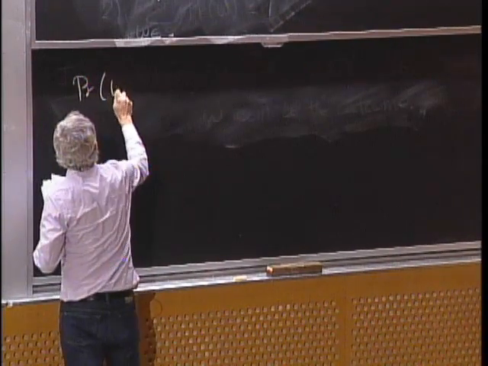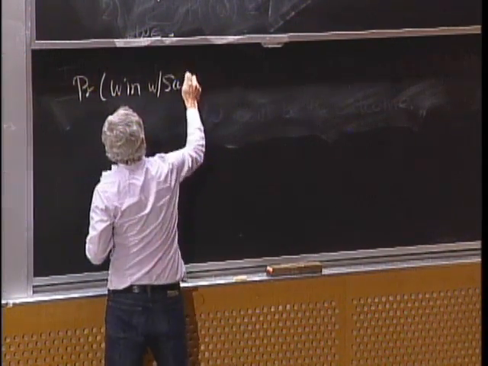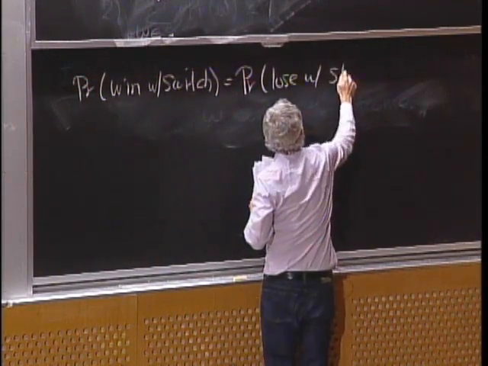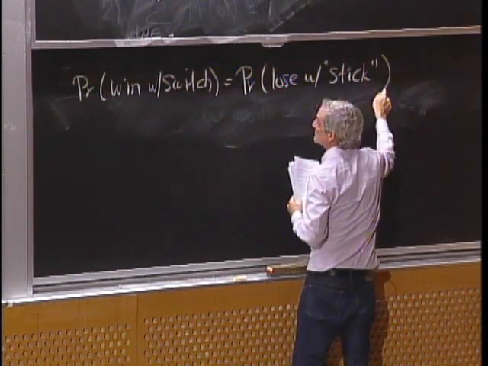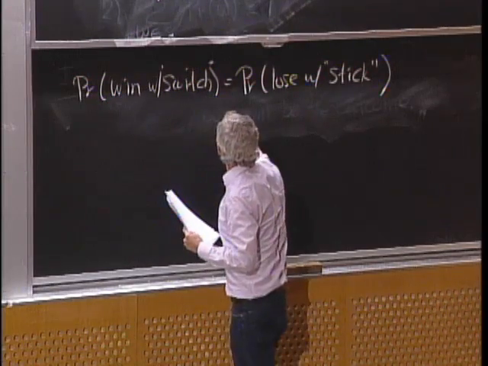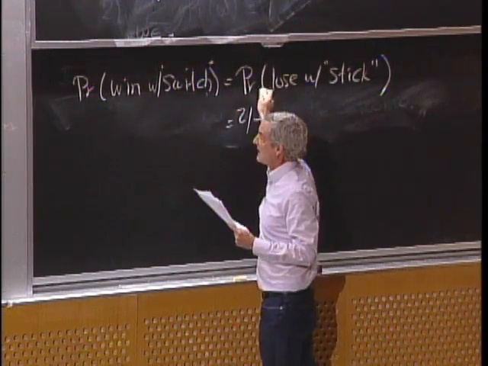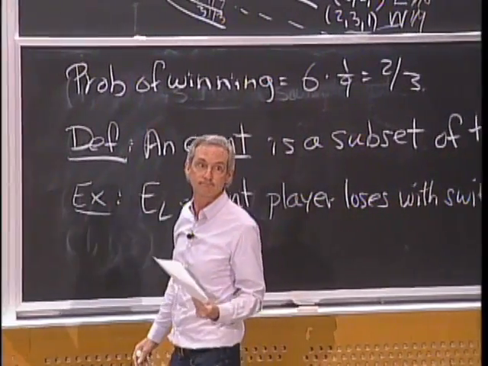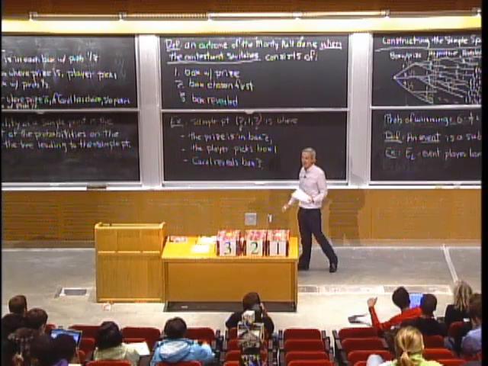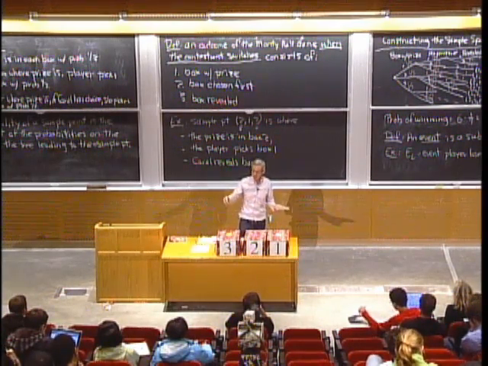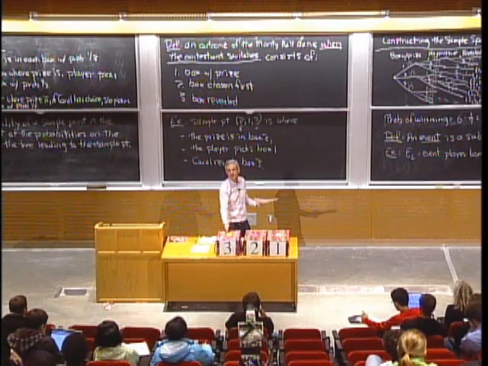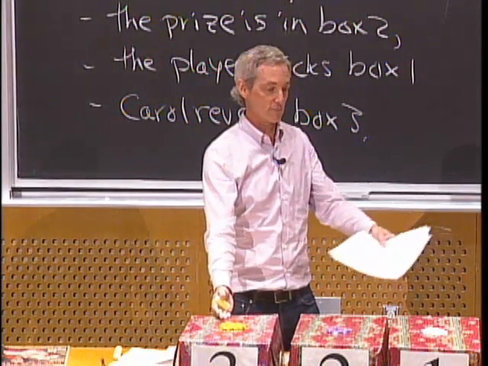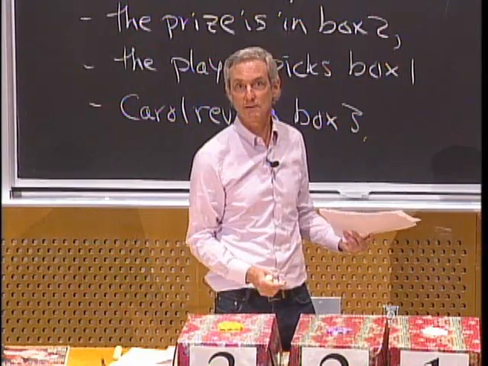So the probability that you win with switch equals the probability you lose with the stick strategy. And they're both 2/3 because they're the same. So in fact, what's then the chance you win with the stick strategy? 1/3. And that's where Marilyn was coming from, because she said, if you pick the box right the first time, which is what you need to win with the stick strategy, the chance you pick the right box is 1 in 3. And showing a goat over here didn't matter. It's still 1 in 3.